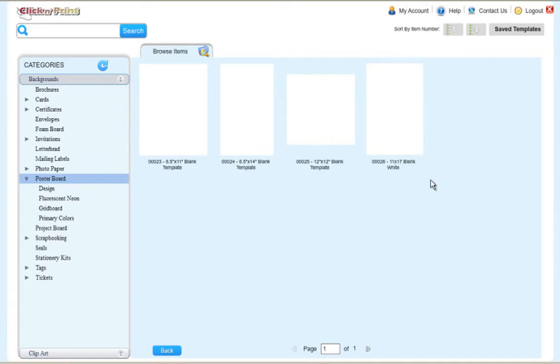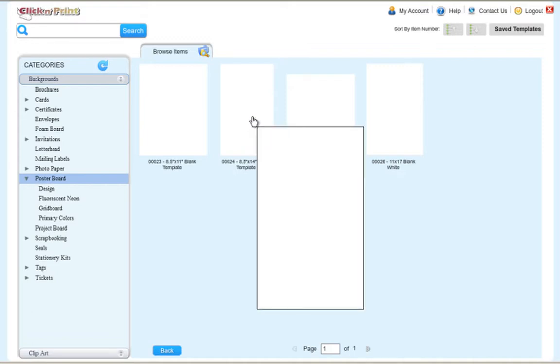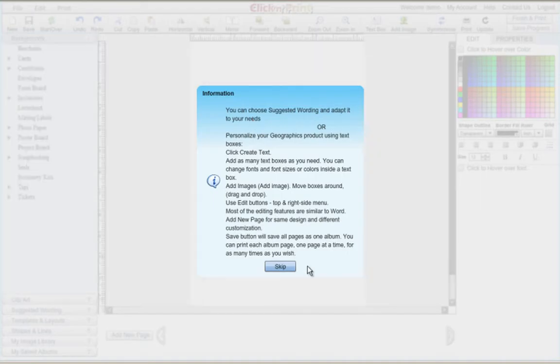When you select the poster board category, you will not see poster board, but sheets of different paper sizes. When you select a size, you can use iClicknPrint to design a series of sheets which you can attach to your poster board project. For poster board, we recommend using 8.5 by 14 size paper because it will cover most of your board while leaving colorful margins.